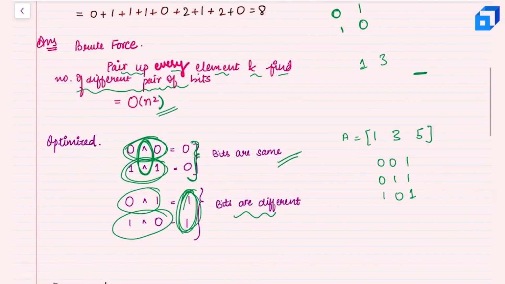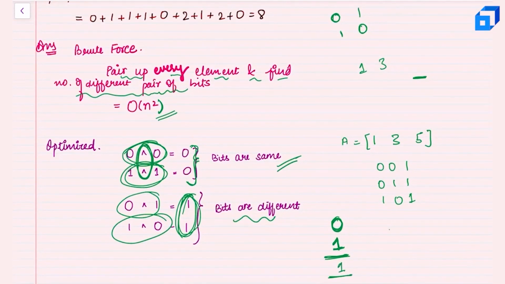If I were given, let's say, 0 and 1 only, and this is my number and their binary representation is this, then I'll simply XOR it and get 1 and return 1. But now let's say I have only a single 0, but now I have, let's say, 3 ones. Okay, I have 3 ones.